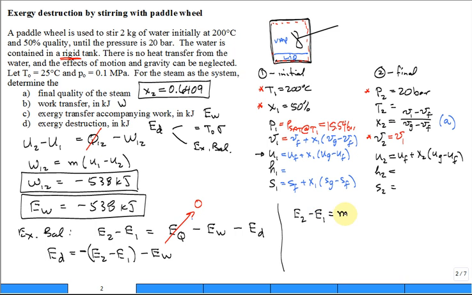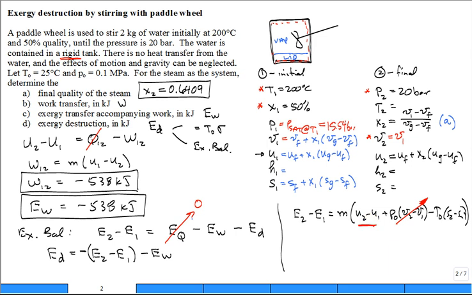Is that going to be the mass times u2 minus u1, plus P0 times v2 minus v1, minus T0 times s2 minus s1? Is that what it looks like for the exergy change? Thumbs up if you agree. So we look for groups of terms to be zero. This term, that difference of u's, is not zero. But is this one zero? Why is that middle group of terms zero?